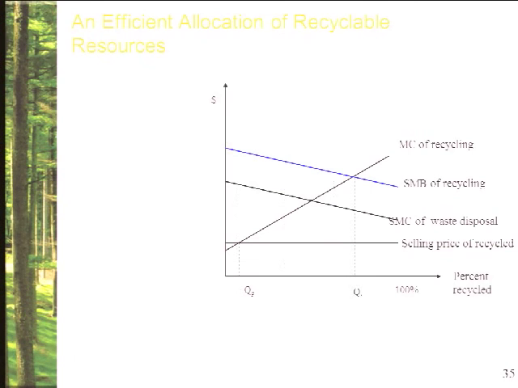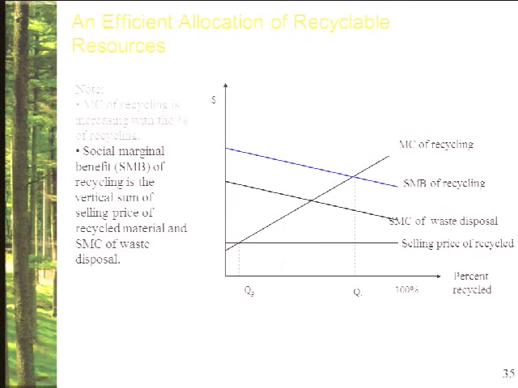All right? Let's take an active learning example. It's very straightforward. Let's suppose the marginal cost of recycling of a particular waste is $20 a ton. The recycled product can be sold for $10 a ton. Should society recycle this waste? That's the question. Visit with your neighbor. Shouldn't take you but a moment.